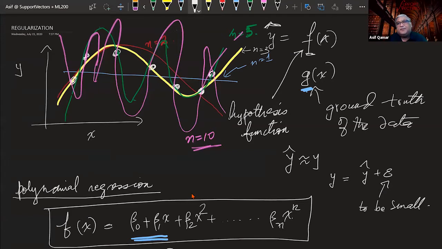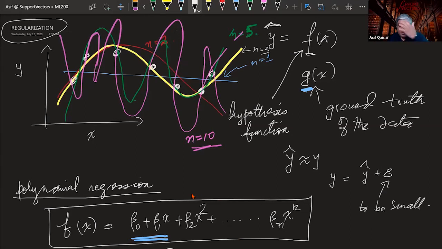Isn't it, guys? So the idea is, suppose I took a more complex model like n is equal to 5. Can I bring in some mechanism that, in spite of my taking a more complex model, the extra degrees, the extra flexibility somehow magically disappears and it begins to approximate the yellow line, the yellow curve? That is the intuition of this whole bag of tricks called regularization, this technique called regularization.